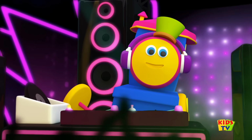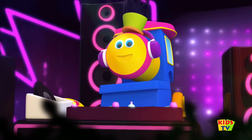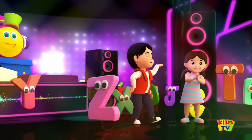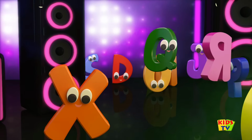Let us do the ABCD letters dance! Make your body like them letters! Put on your tees and your swaggy pants! Let us do the letters dance!